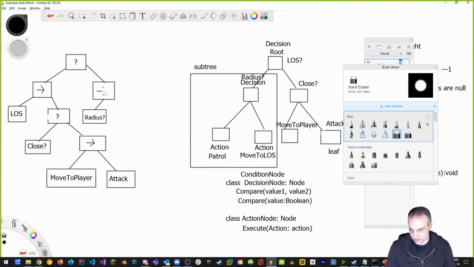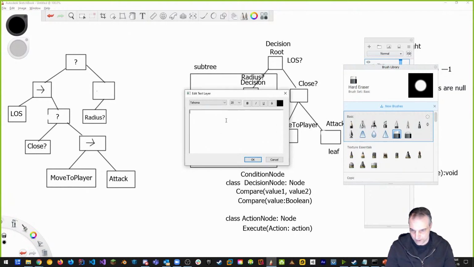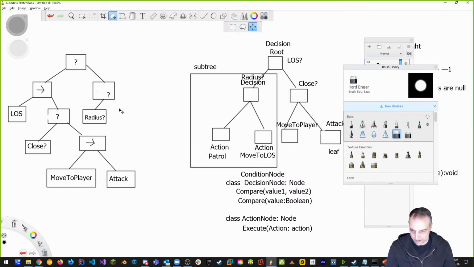So it can't be this, it has to be this, because I can fail having being in radius. I can fail, and if I fail, then I want to do patrol. If I'm not in radius, then I want to do patrol.